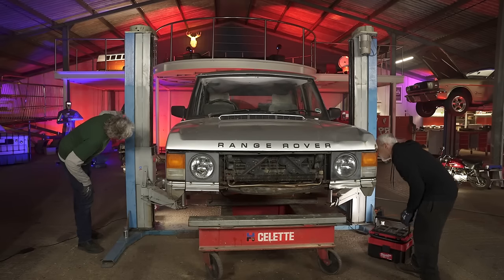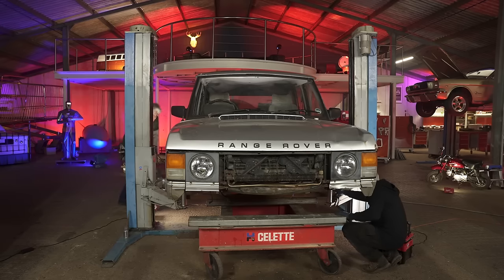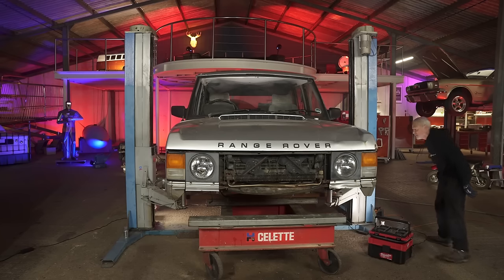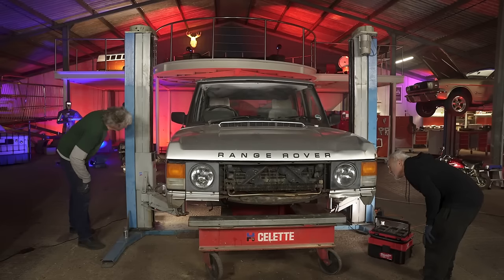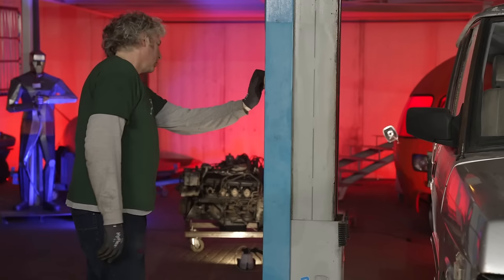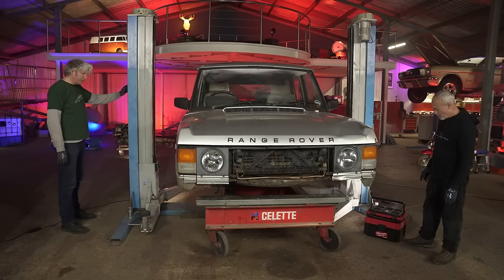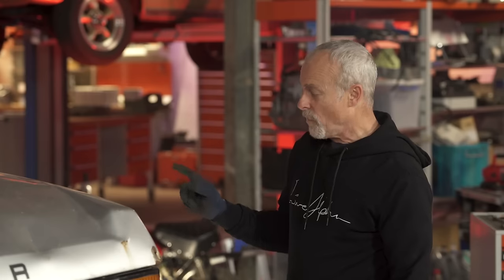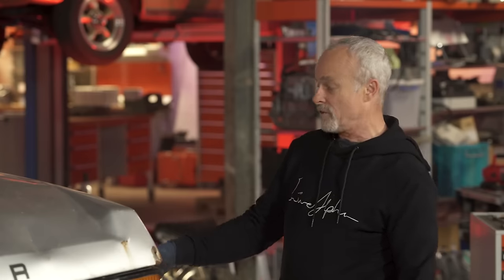All right, hang on a sec. Let's just have a little shift. Mine could go back a little tiny bit, I think. I'm okay here. Looking pretty good. Okay, you happy with that? Right, so if we've successfully separated the body from the ramp, we can now think about starting to roll it, I guess. Just before we do that, I want to get a couple of G clamps and secure that box section to the chassis jig. Good thinking.